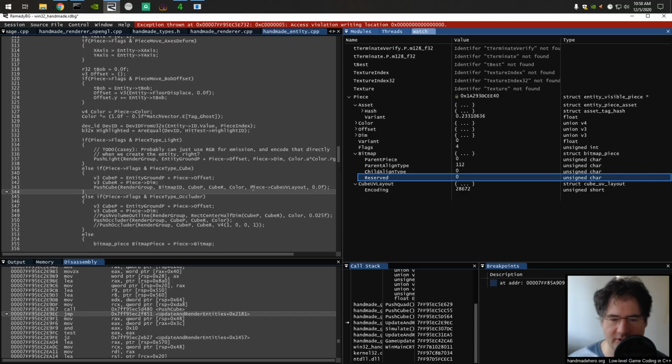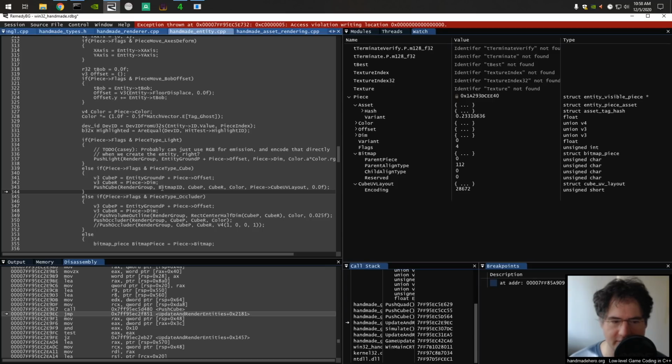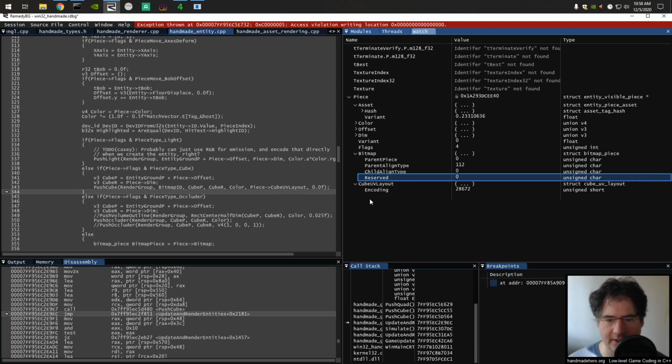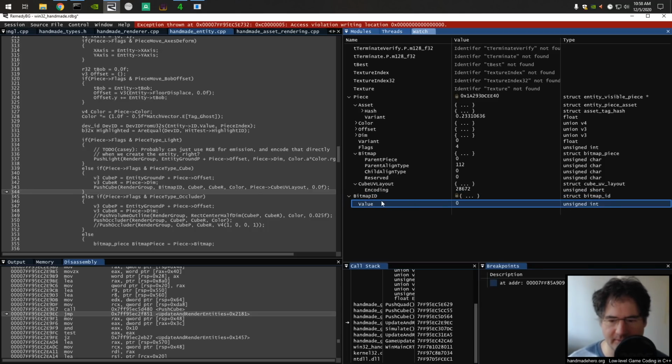So if we take a look here, when it passes the piece cube UV layout into here, that's going to call get bitmap with this ID. And that ID is the second thing passed, right? So the thing that it's looking for here is this bitmap ID. So it's passing a 0 bitmap ID.